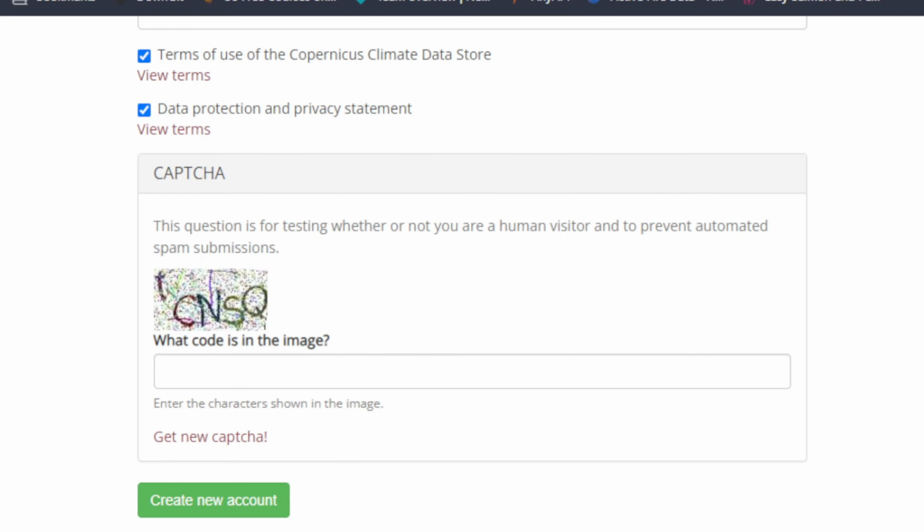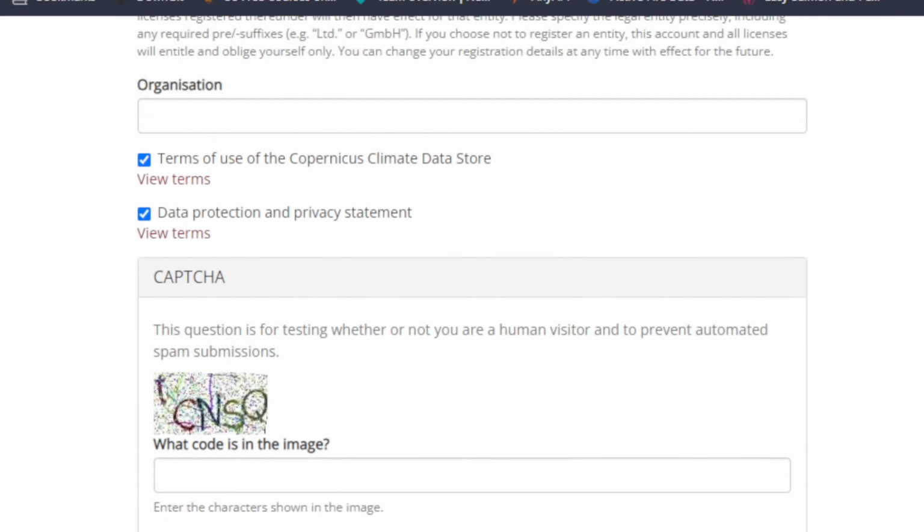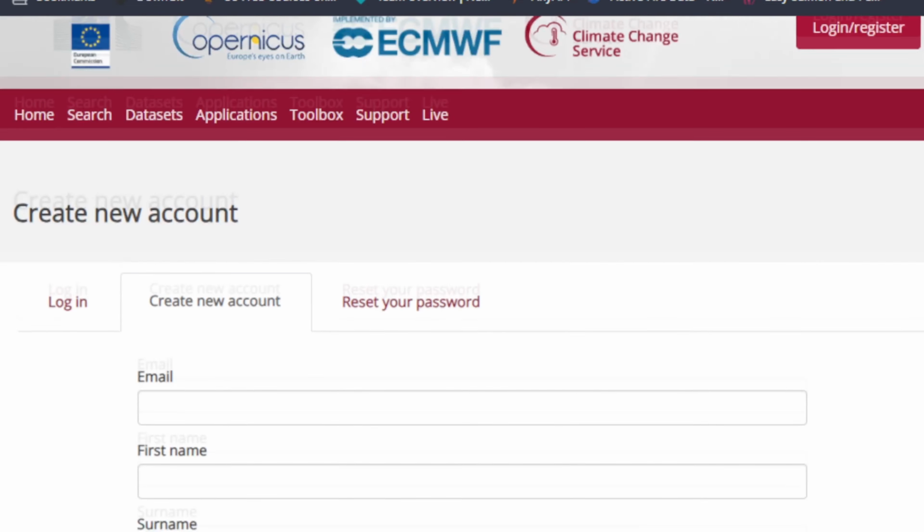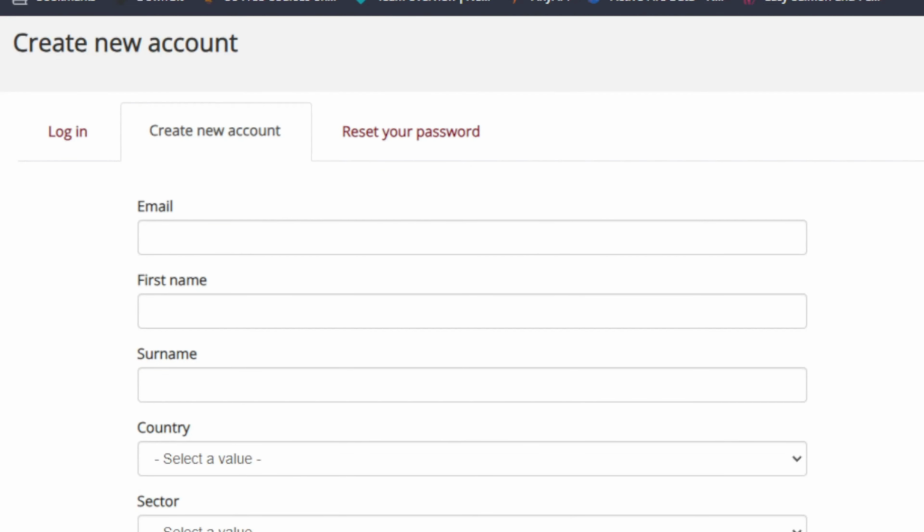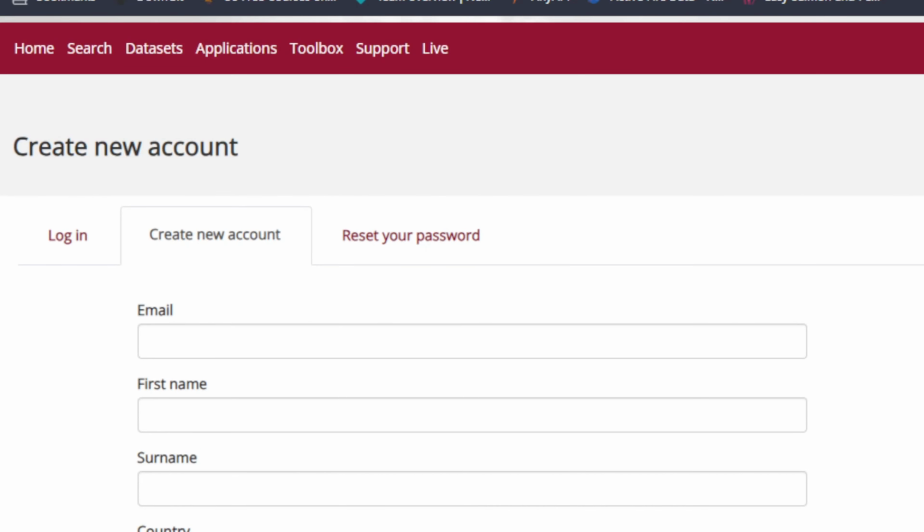After you create that, you will get a confirmation email. And just by following that, you will be able to activate your account. And once you activate your account, you will be able to see two things. One of them is your user ID name, and the other one is your API key. So these two are necessary for you to then actually access this data, which we're going to do in R.